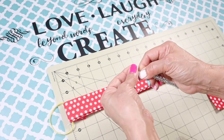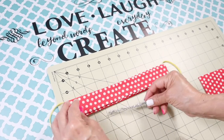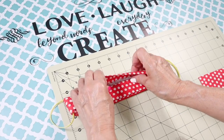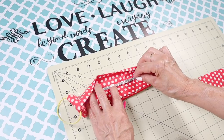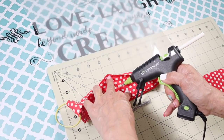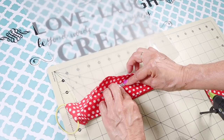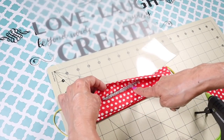Next, I bent the pipe cleaner in half and then I twisted it together so that it would be one. The next thing that I'm going to do is lift up that first pleat on my mask, and then I'm going to place the wire in the center and glue it down. I'm going to start by putting a dot of hot glue right there in the center of the fold. And then I'm going to place the wire on it and press it down to make sure that it adheres. And then I'm going to add some hot glue along the side of the wire.